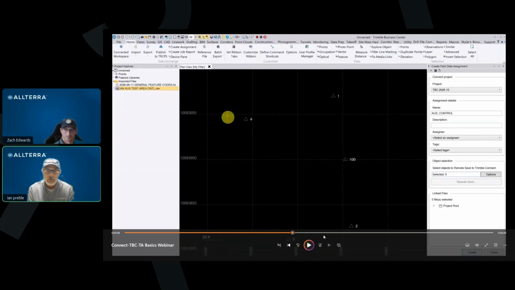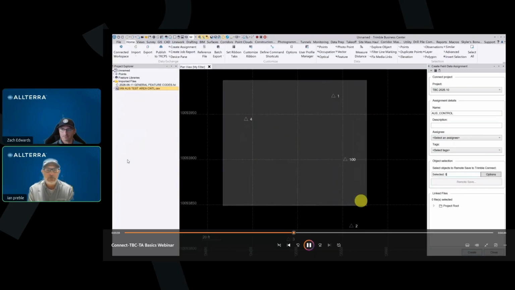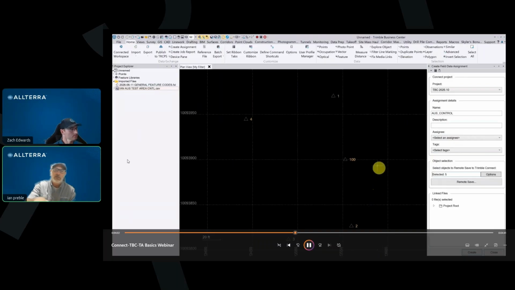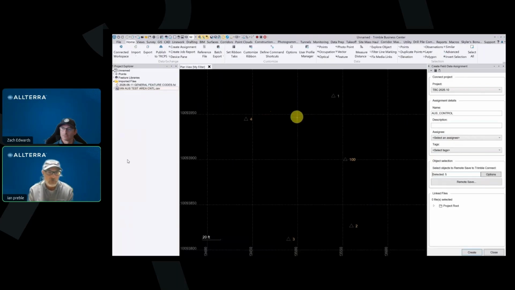All right, go ahead and play it. Sorry, I skipped ahead. He had already put his cursor in the selected box, and now is about to select the points. Yep. So here we're going to just select the data. We click inside the selected box. You can see visibly everything highlights. In my case, it's orange, the default Trimble Business Center selection. But you can see 5 points were selected.